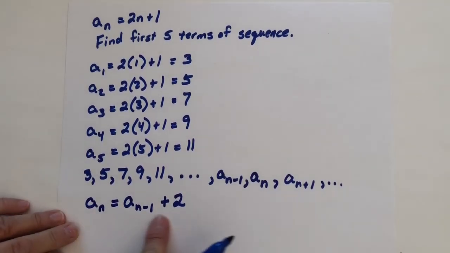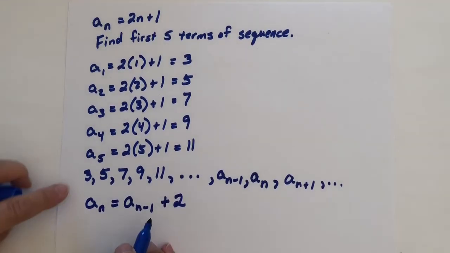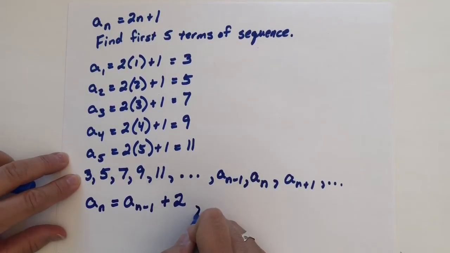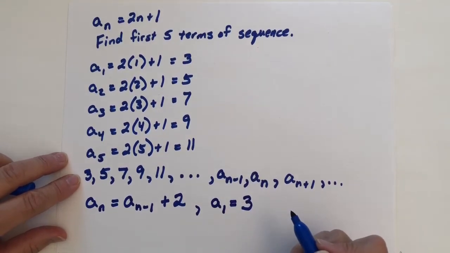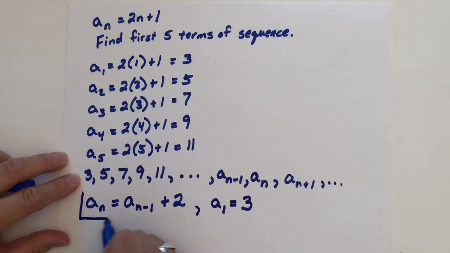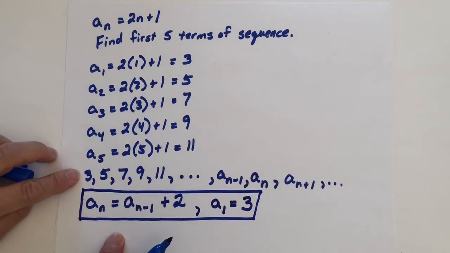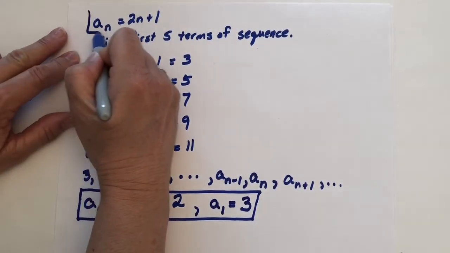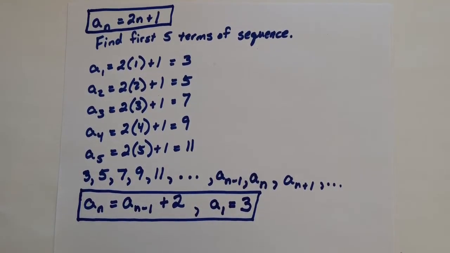But you do have to have a starting place when you see a formula here. This says just to get from one term to the next, you would add 2. But for this particular sequence, we would need to say, start with the first term being 3. And this formula right here is a formula that represents the sequence in the same way that this formula does. They're just alternate ways of representing that particular sequence.